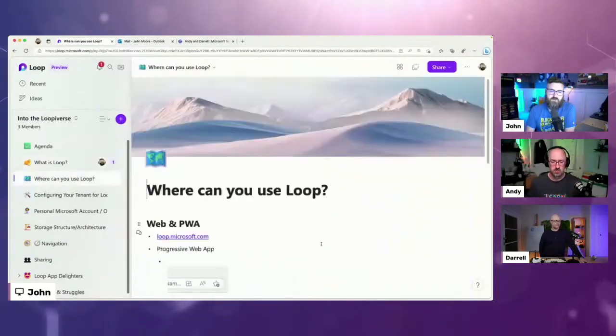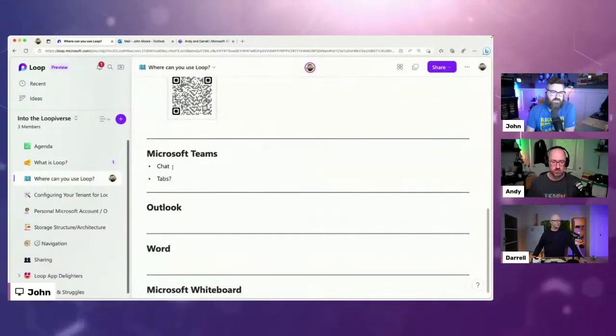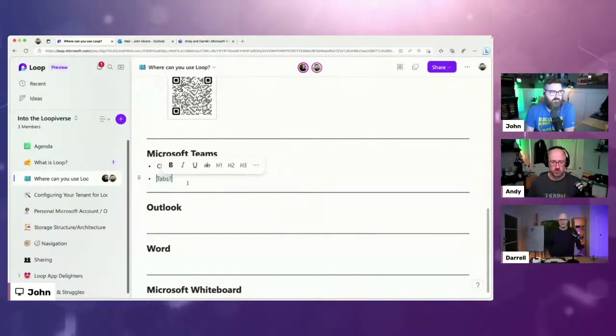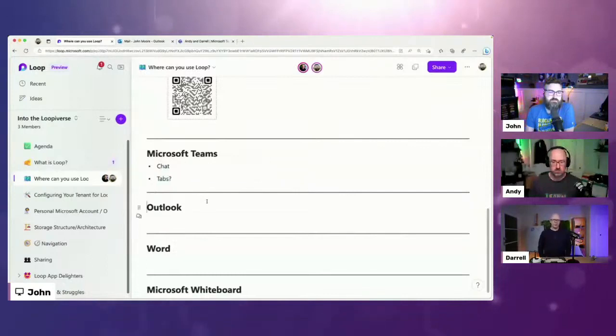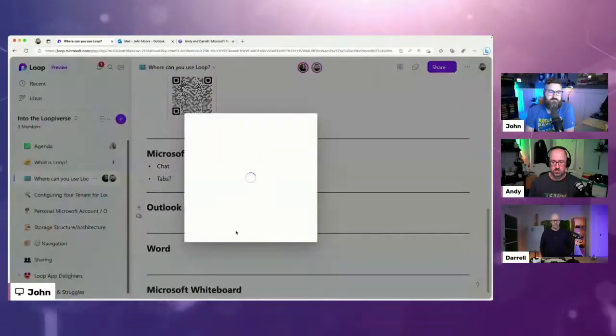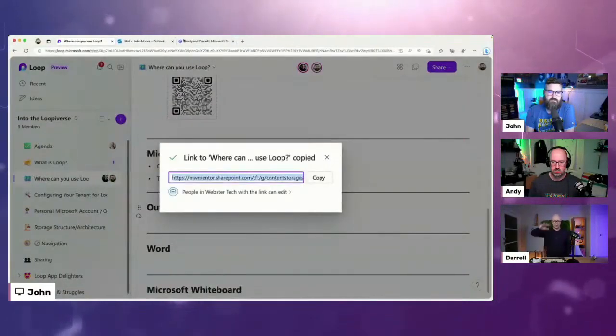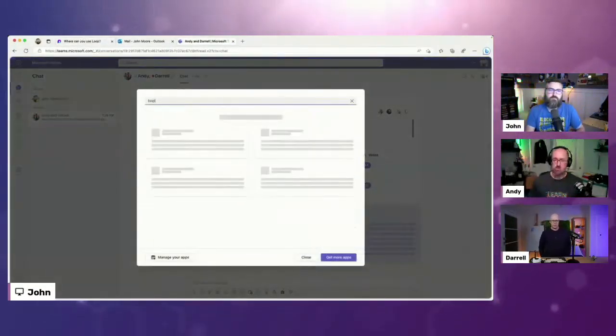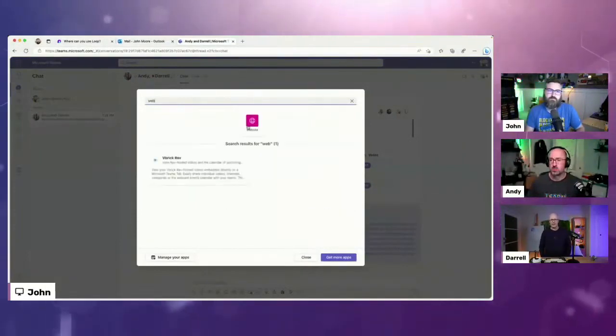So where it's available, we've seen already, like Microsoft Teams, you can do it in chat. Can you add a Loop component or Loop page as a tab yet? I would imagine you can, just like a website, but it's not going to be stored with the team, is the important thing to call out. I think early workarounds were when the Loop component experience would open up in the office.com page, and there was no Loop app experience. It was just this canvas and what you could do with text. So that's what some were doing early on to bring Loop content into Teams.